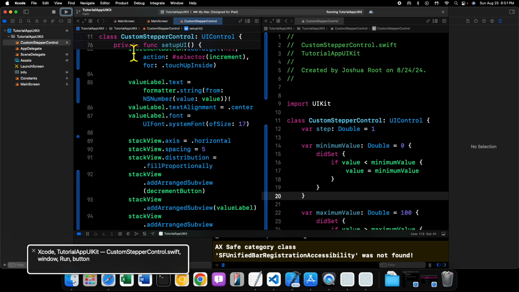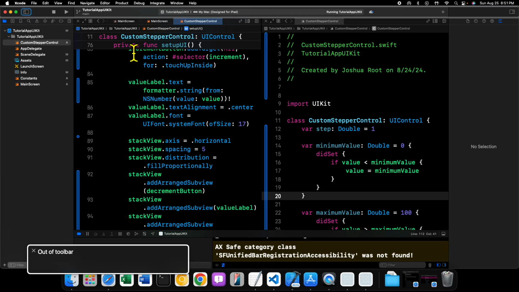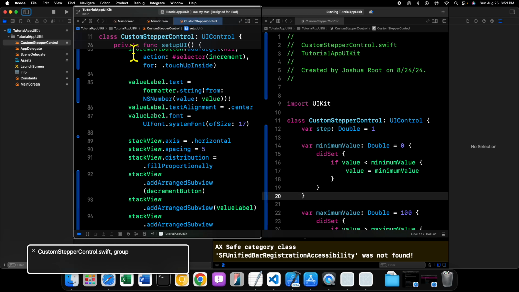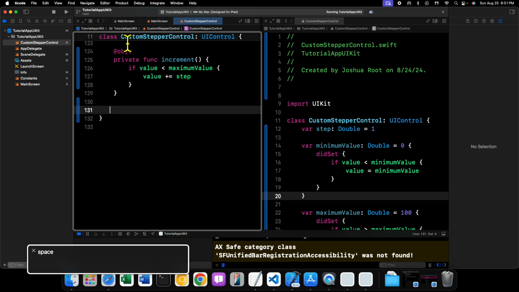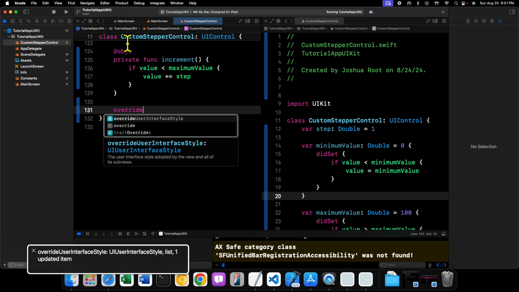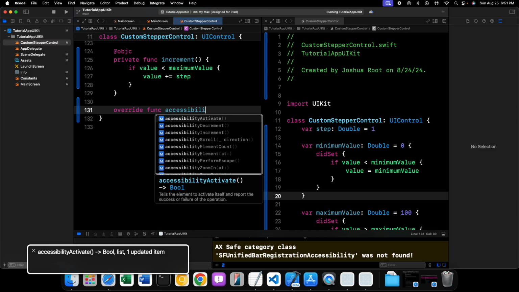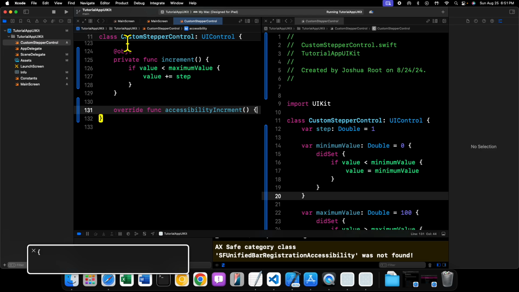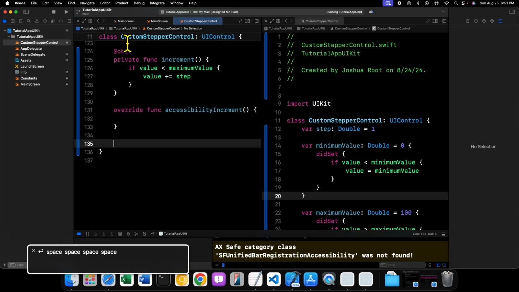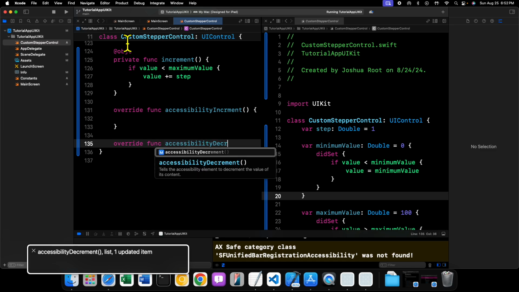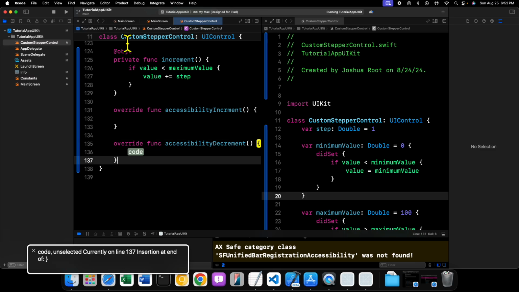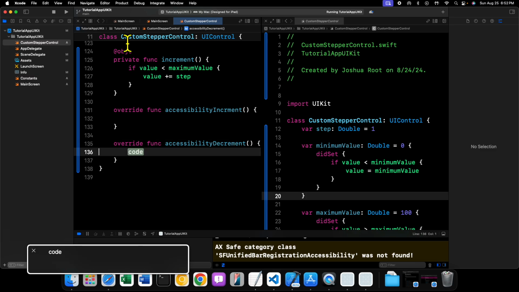So if we go down to the bottom of our UIControl, we'll say override func accessibilityIncrement and override func accessibilityDecrement. And there are those methods.